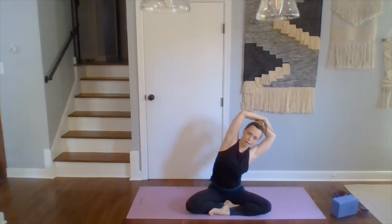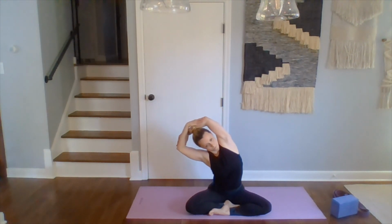Great job, everybody. Nice work. Shoulders roll back. We'll do a little stretch for the arms. We're going to reach the arms overhead. Reach for the forearms here if you can, if not the wrists. And then we're just going to pull over to one side. And then also pulling the arm over to one side. So it's the waist and the arms, and then the other side. All the way. Good. Relaxing. While you're here, just feel the shoulders relax all the way down the back.